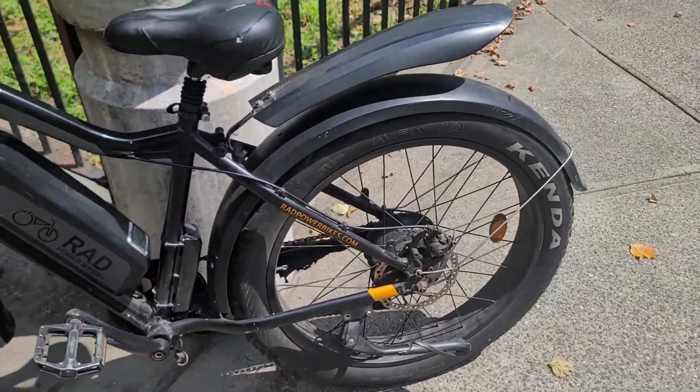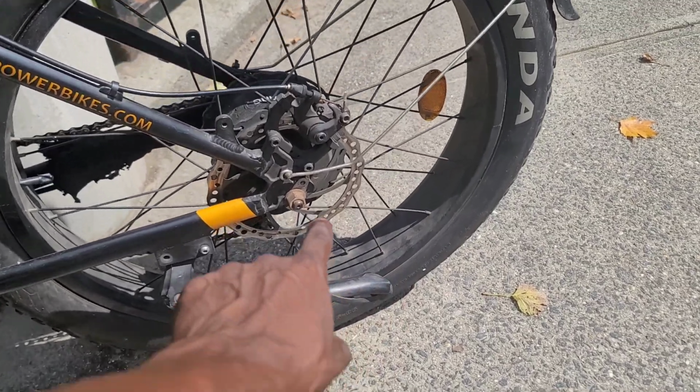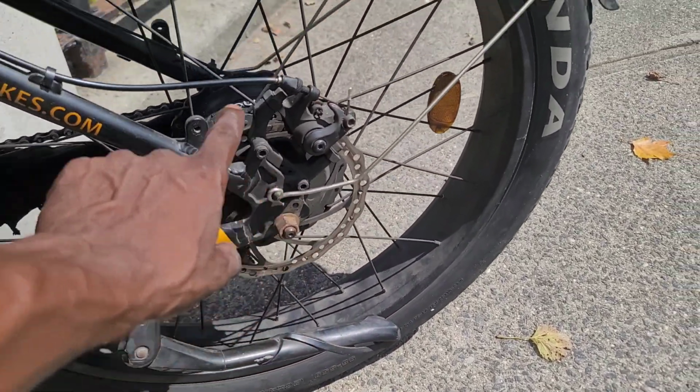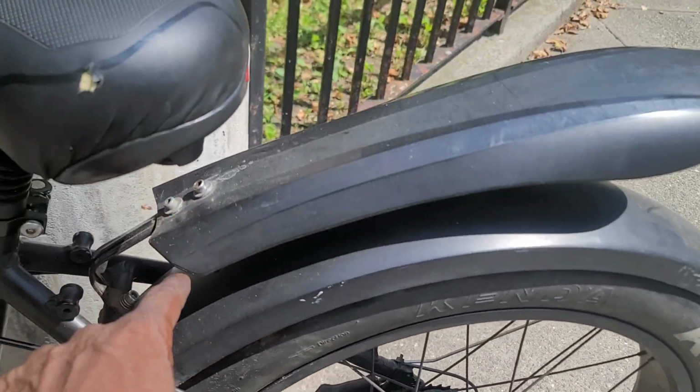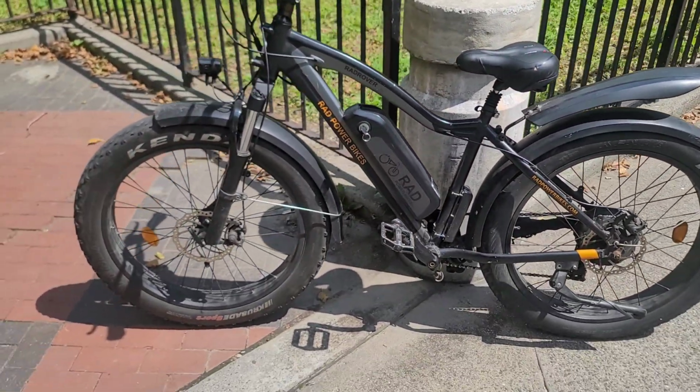So I'm gonna go try to tighten up a couple of things down here, that rotor, get the screw in there, get the proper screws for the fender. I'm gonna take this off, wash the bike up a little bit. And truthfully guys, I don't want to invest too much money into the bike. This is what I would like to call a quick flip. I bought the bike for $300. If I can turn it around quickly for $500, like perhaps today, it's a $200 profit. So let's see what we can do.